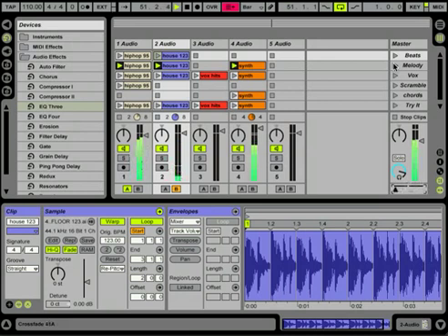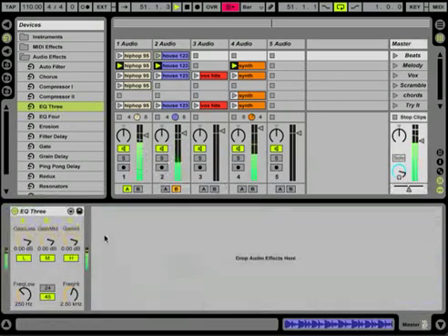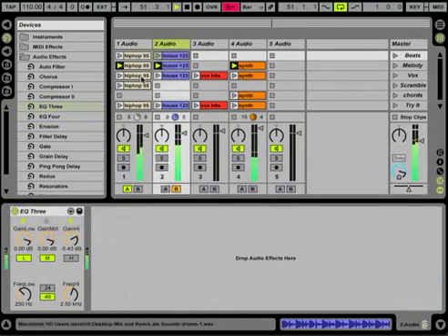Another DJ-oriented feature is Live's EQ3 device. Drag EQ3 into any track or even the master output channel and then dial in your mix. Like an EQ on a DJ mixer, EQ3 features separate band controls and frequency kills for filtering the low, high, and mids in your music. Notice the H frequency kill switch is dim in this track. This means that the EQ3 is killing all the high frequencies in this house loop.